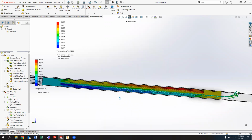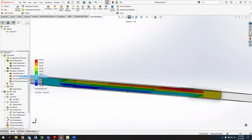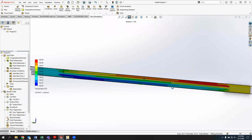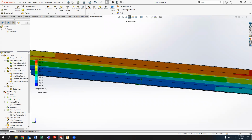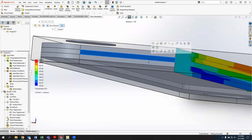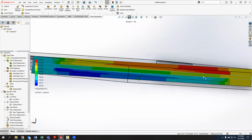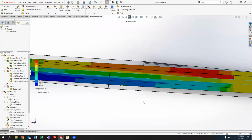Another thing that's important to note from looking at this, let me hide those flows one more time, is that I found in this analysis that the thickness of the center plate was not as important as the thickness of the fluid domains. So in this case, you notice there's not very much heat differential between the center plate, which I have highlighted here. I actually can't really see it very well, but it's this plate here. Notice the temperature differential through the thickness of the plate is almost constant. So the thickness there was not that important, but I do have a pretty significant temperature differential in the fluid domain between the center plate and the top plate, and the center plate and the bottom plate. And therefore, having a thinner domain for the fluid is more important than having a thinner domain for the plate.